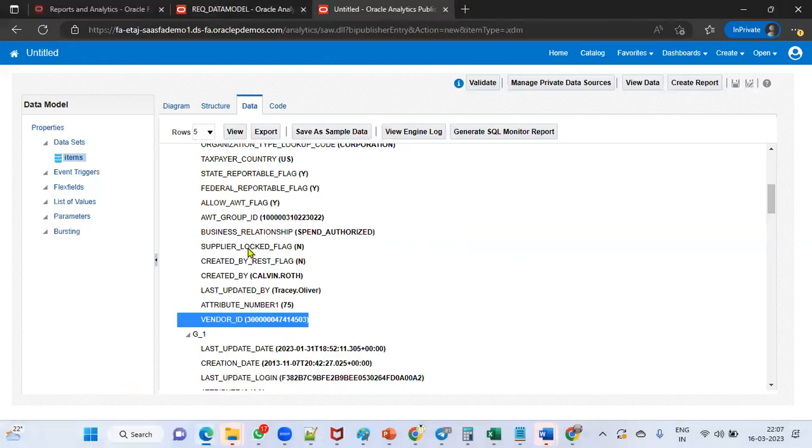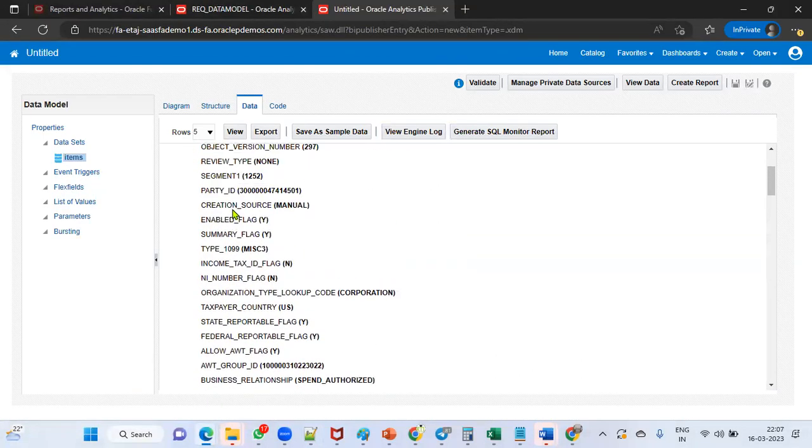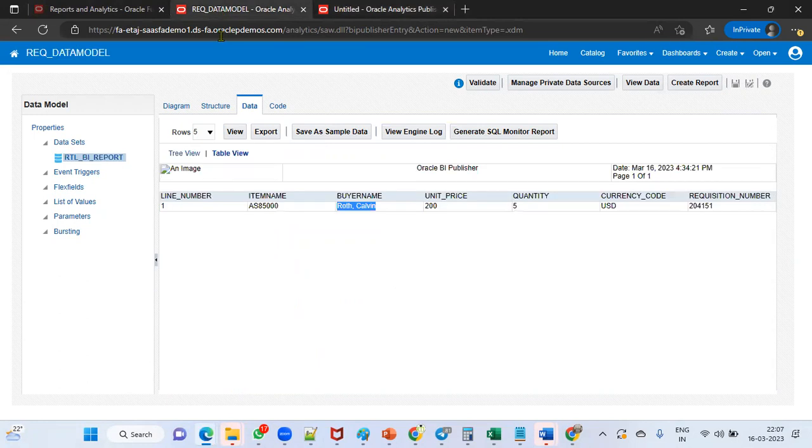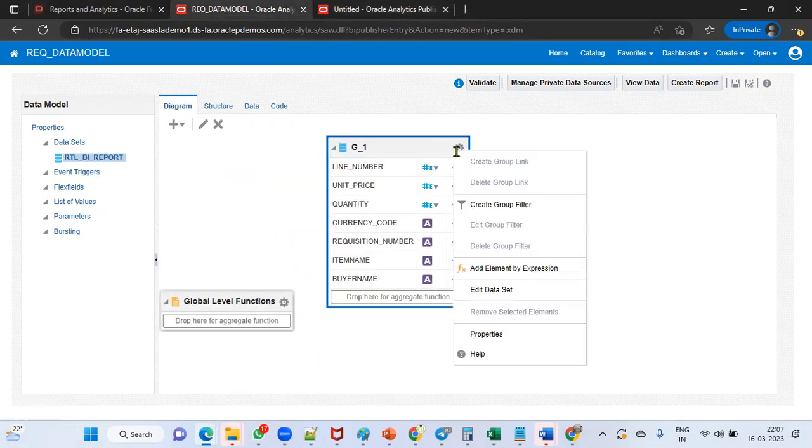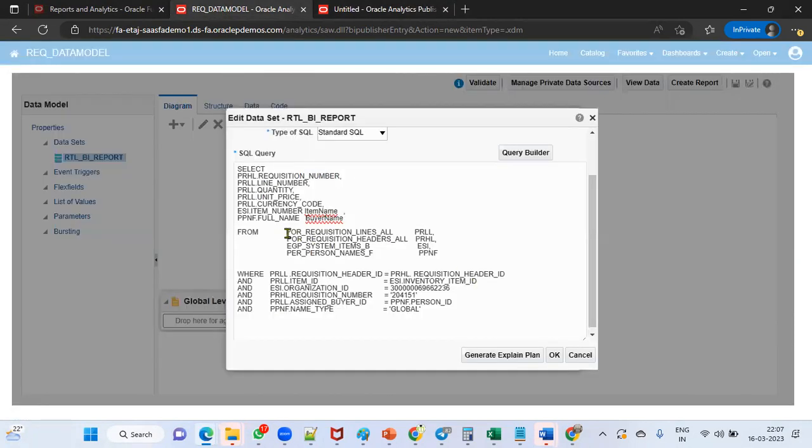Now, if we look here, you have the party ID. So this ID we have to take and join with HZ parties. It's very simple. First, let's go back. In the requisition lines table, I have a vendor ID. So first join with the supplier table.